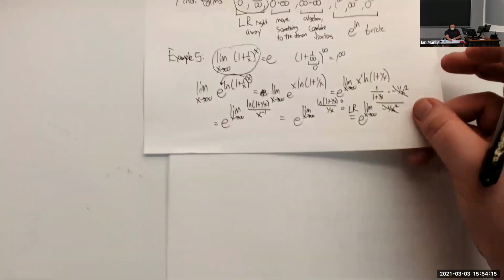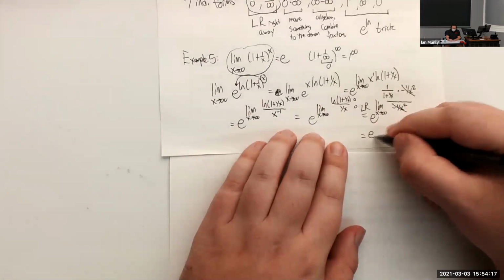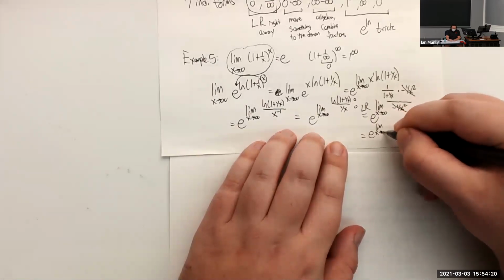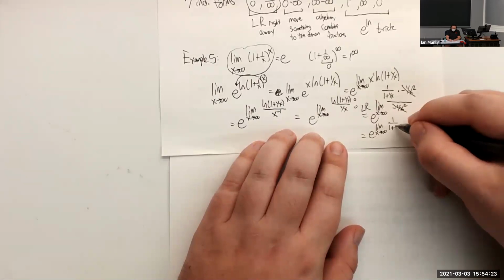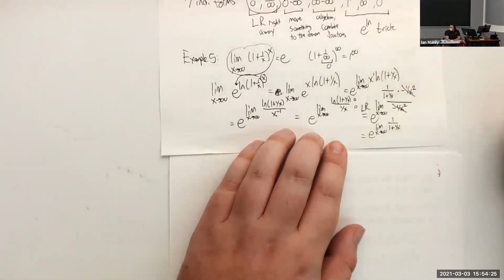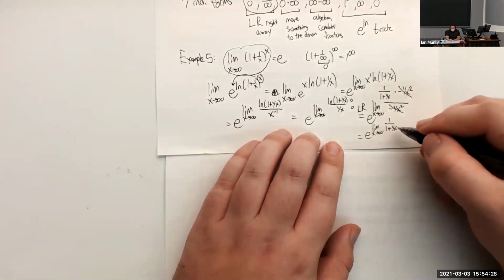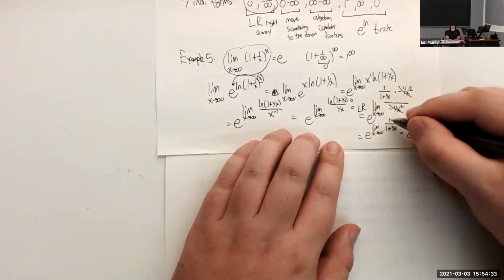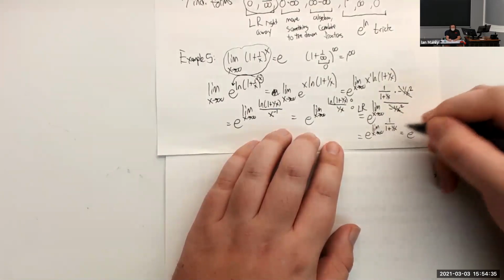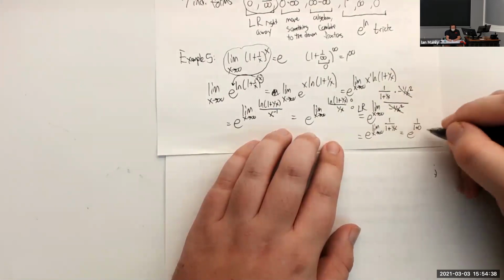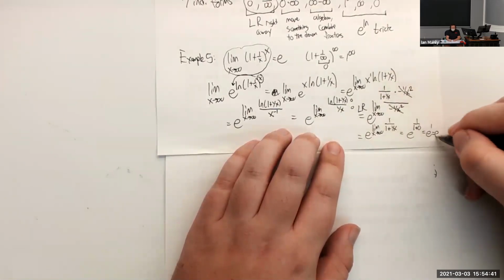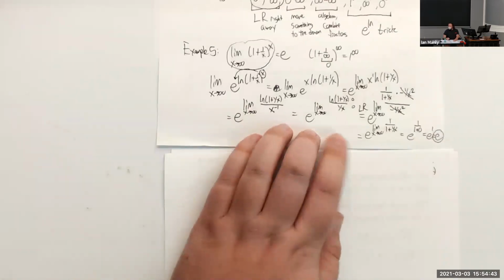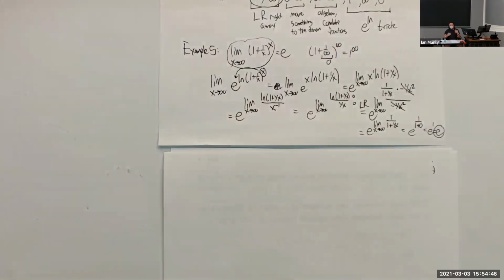And now let's see what we get. So this is e to the limit as x goes to infinity of 1 over 1 plus 1 over x. Now, if I try to substitute the limit in here, that's actually a limit I can do right now, because I have e and I have 1 over 1 plus, and then that limit will be 0. So I end up getting e to the first power, aka e. So for those of you wondering why that limit was e, that's why. It's because of L'Hopital's rule in doing this e to the ln trick.